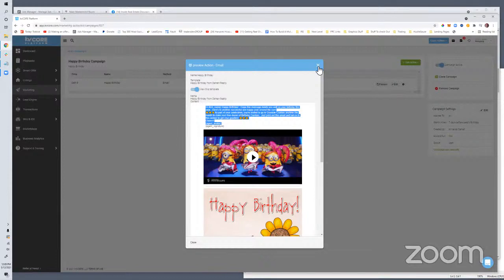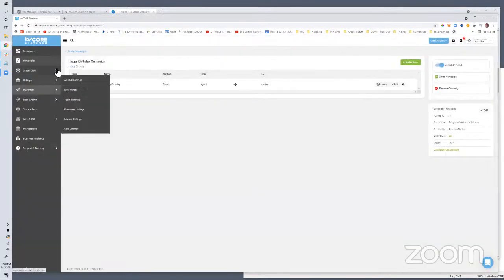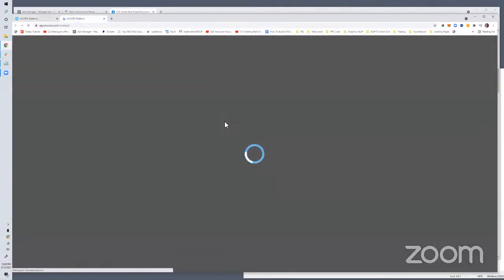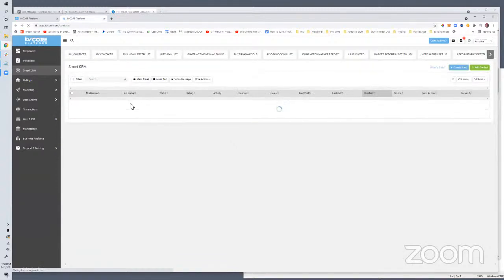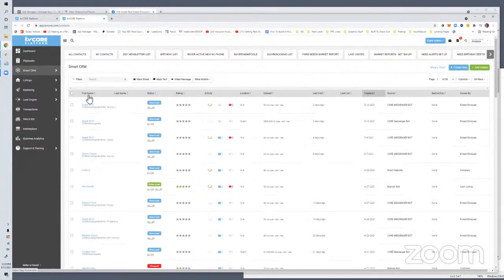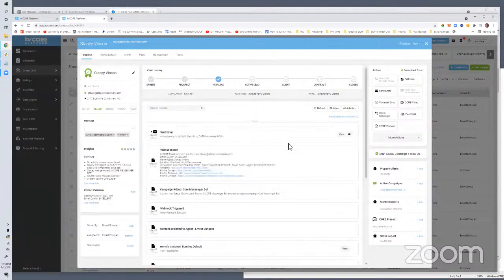Now, let's remind everybody, you do need to have a birthday input in the contact record, right? So let's just remind everybody where that is. I'm going to go to all contacts. And I don't remember where it is because it's going to look different now that we have this new layout. It does look a little different. In fact, the other day, someone was asking me something and I was like, un momento, por favor, because I'm still learning the new layout like everyone else.